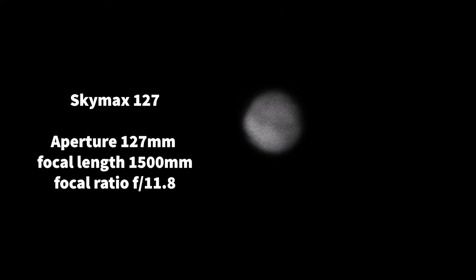And then straight away we've moved on to the 127, and this is the video using the larger scope. Again you can see a set of detail on the planet. The seeing is reasonably good, and we're probably only 15 minutes after taking a couple of shots on the C90.